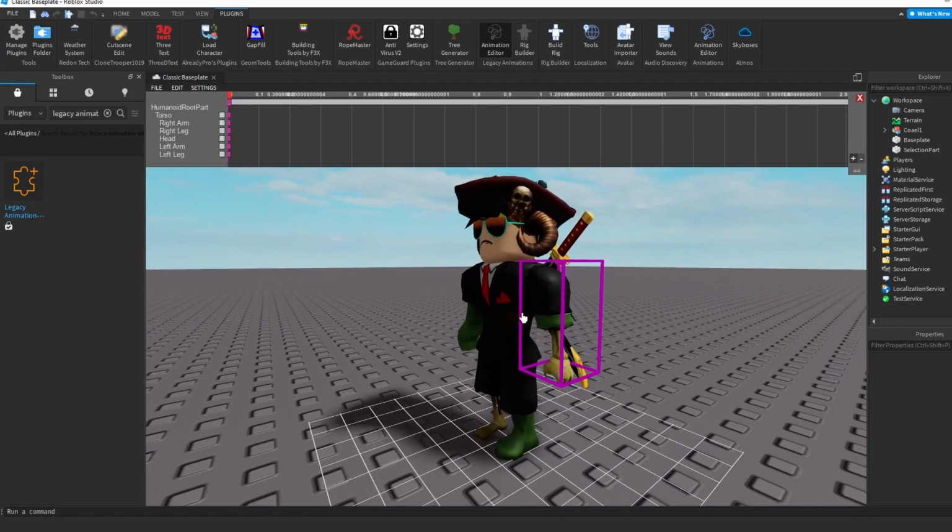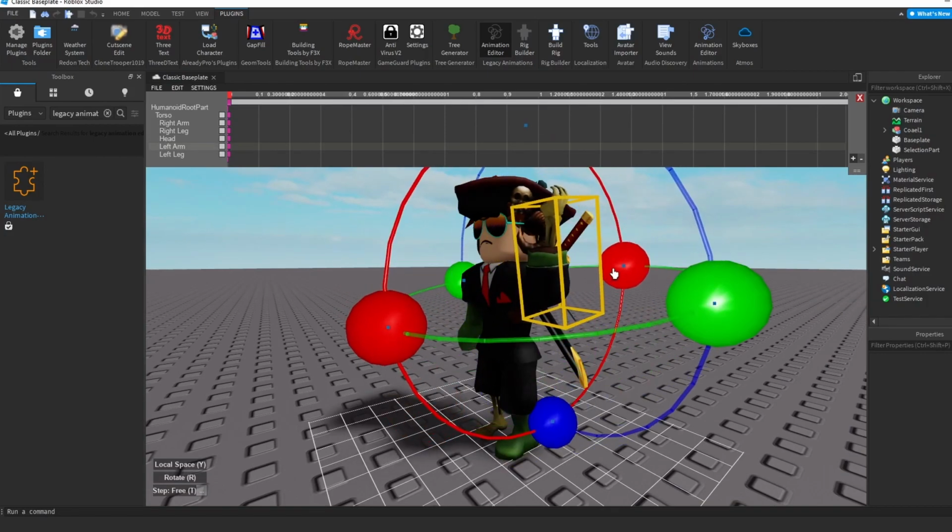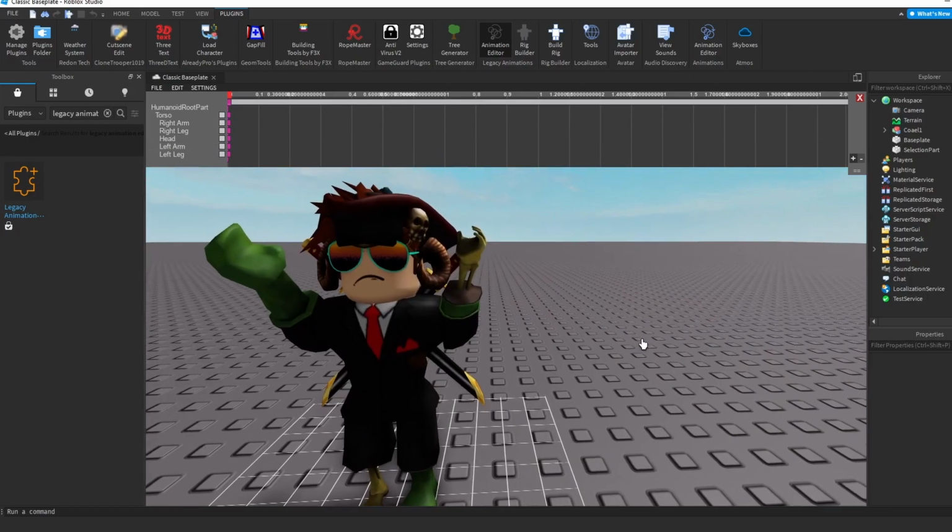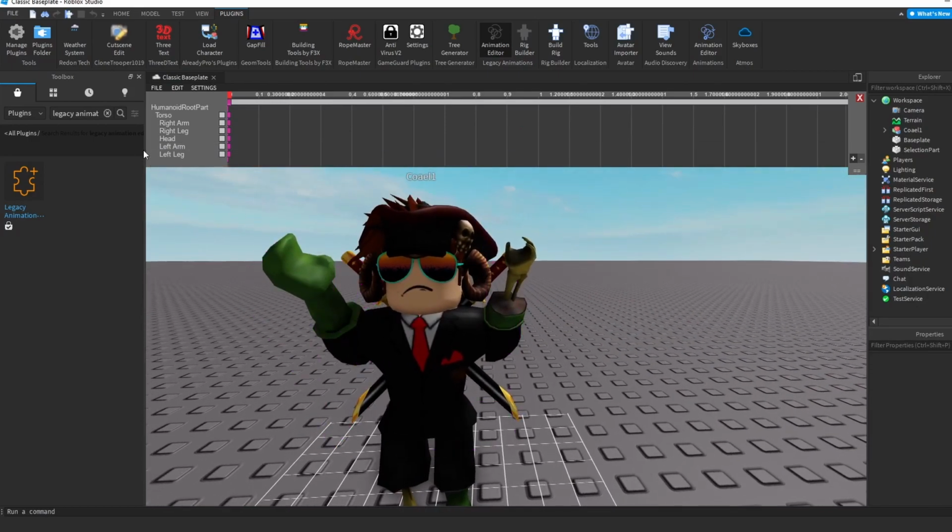Next, move your camera over to whatever part of the body you want to move. And I'm just gonna move one of my arms here and I'm gonna bring my arms to go upwards. Now we have the arms of my character going upwards. However, if we just press X here, it will not save the animation.